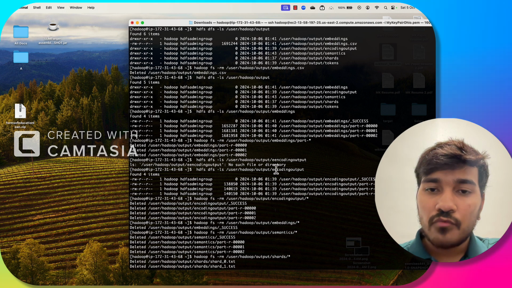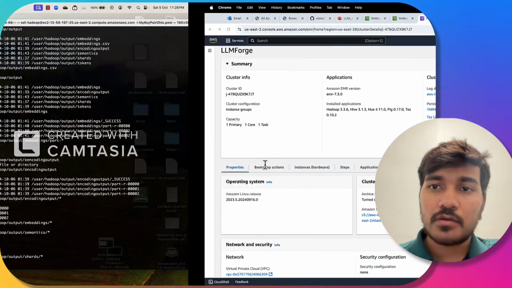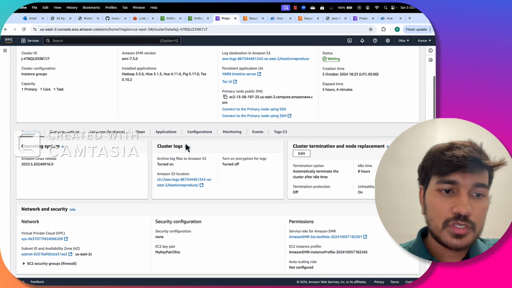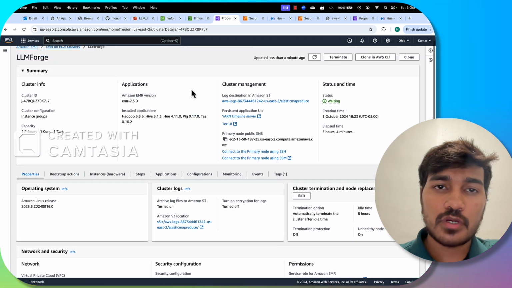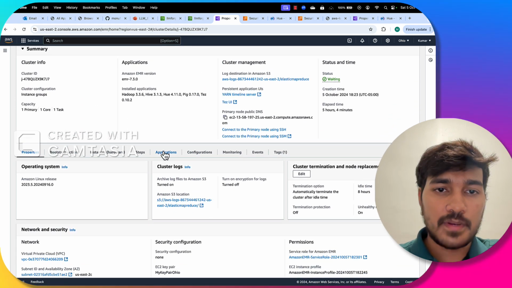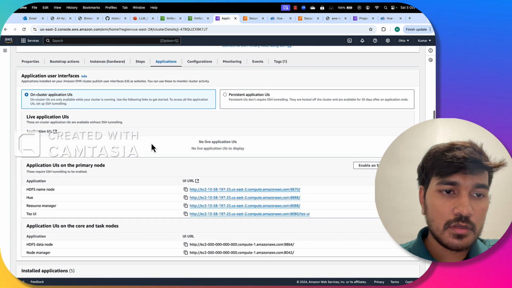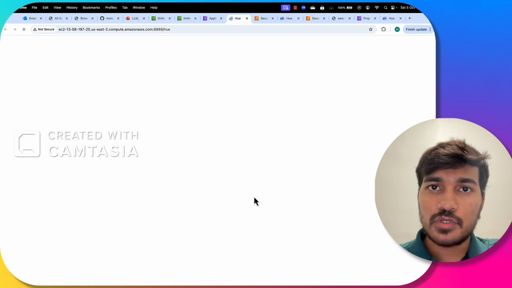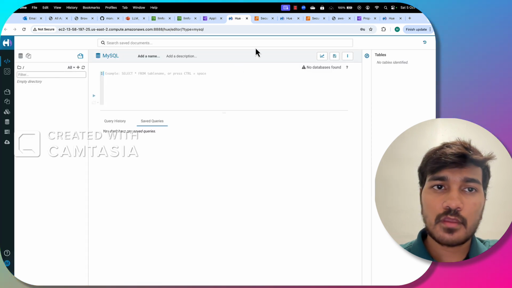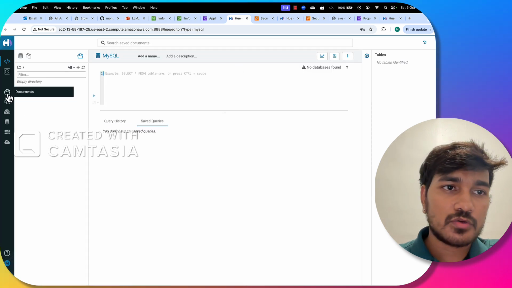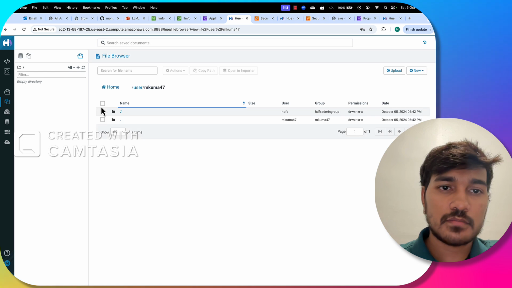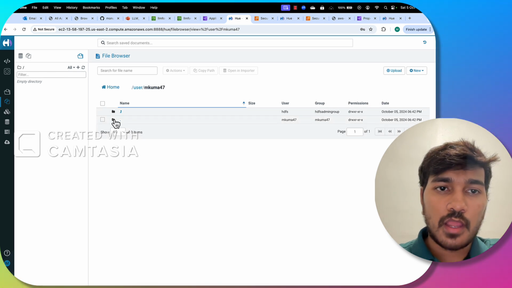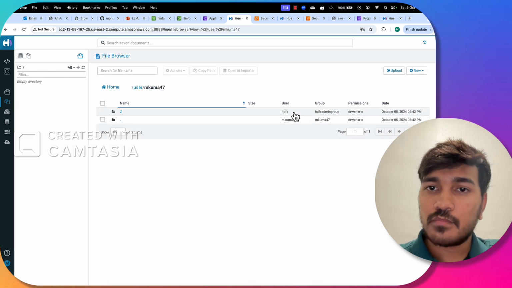You can also view this using Hue. How are you going to do that? Just go to your applications, this is Hue, and it will open on this URL. Go into it, go to your file system, and this is the HDFS system of EMR.